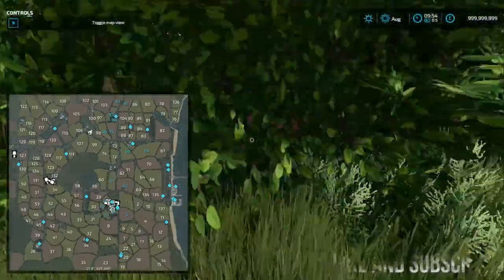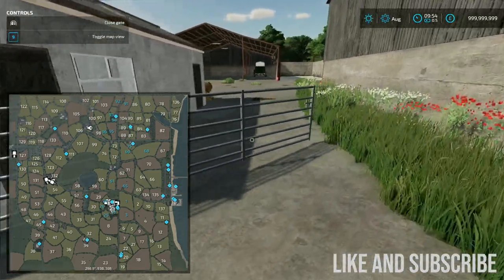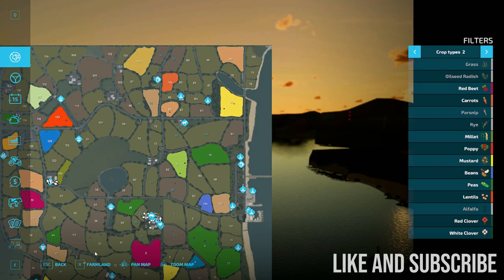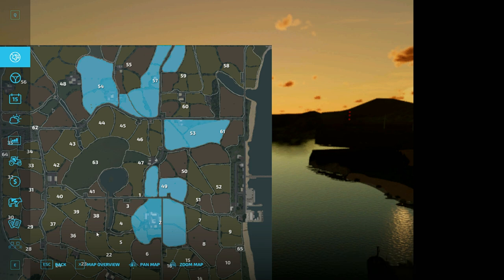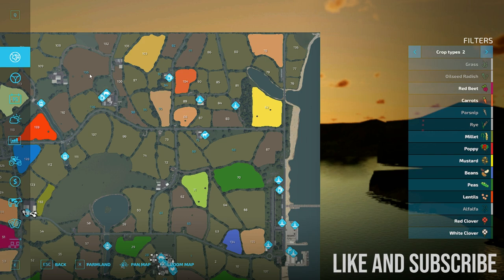Wait, this must be another farm. Look, here's the entrance. Let's buy this plot of land. 425,997 pounds. So buy that. That comes with three fields. 4, 5, 6, 7. So that comes with that block there. So you get 1, 2, 3, 4, 5, 6, 7, 8 fields with this.